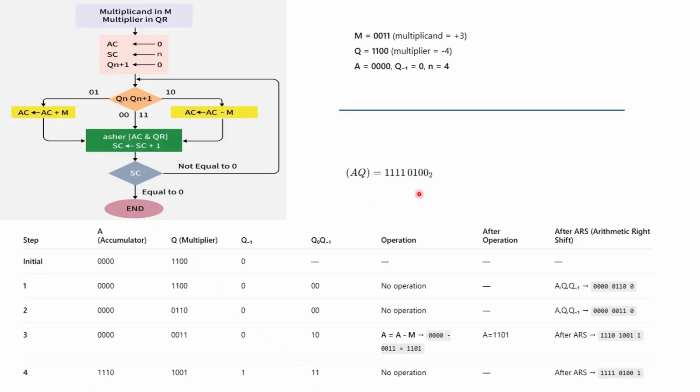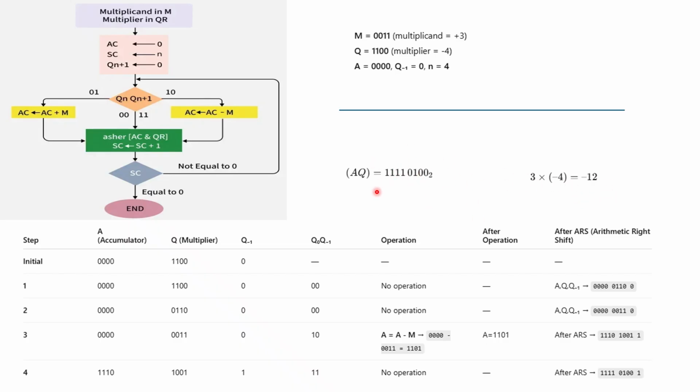So now just convert triple 1 0 1 and this value into the binary number. Here all values, so no operation after the arithmetic operation. So here the final values are all 1. Once we shift in the right operation, the final values are this. So just take this radix 2, if you convert them, you will get the final value, that is 3 into minus 4, that is equal to minus 12.